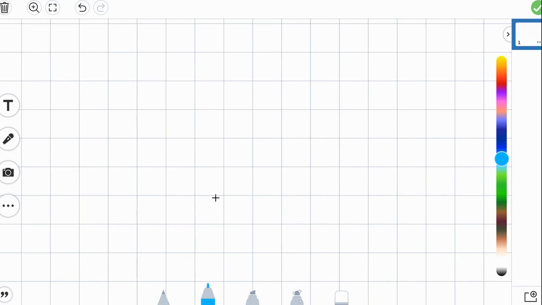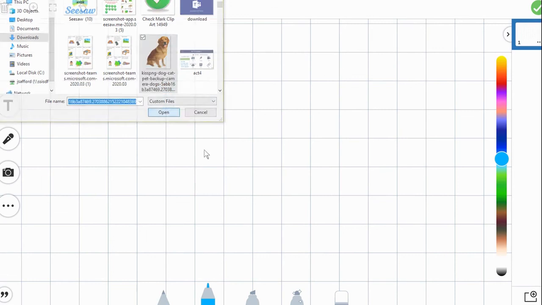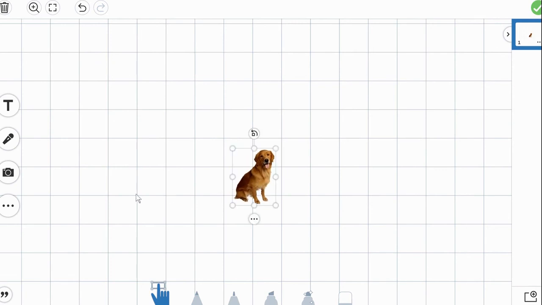So to do that, the first thing we need to do is pull in a picture of a dog. Now, you could have the kids draw a dog. That would be completely fine. I already have one on my computer right here, so I'm actually just going to pull this up. We're going to put my little dog right here. I might make him a little bit smaller. Okay. The instructions are that they have to use only straight lines, and they have to give their dog plenty of room to roam. So this is basically all you're going to do.